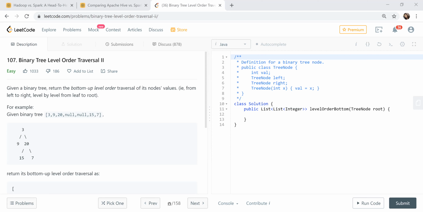But if we do it the reverse way, then it's a bit tricky, I think. No, I'm talking about using the linked list instead of an array. Yeah, that would be a little bit tricky, but it can be done. Another approach would be using a stack while doing it in an iterative way.